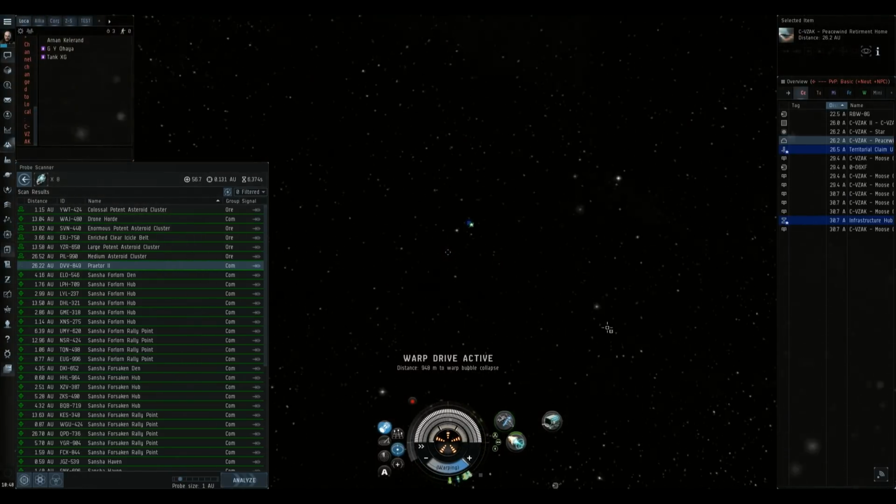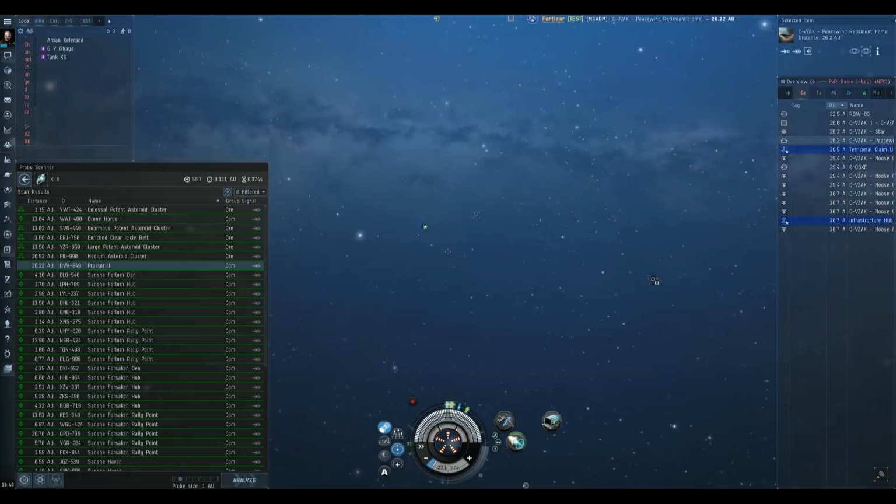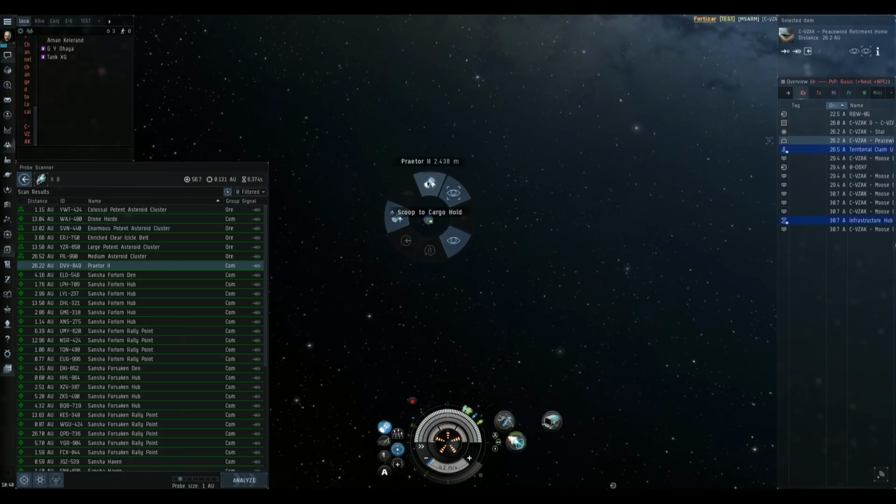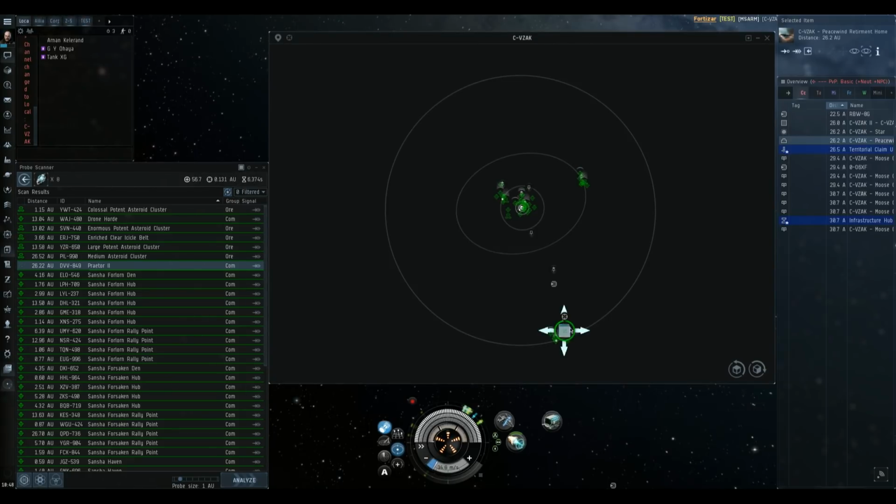Oh, thank God, it's just out in space. Cool. Right, okay. Well, that's another Tech 2 heavy drone. Come on, come to daddy. There we go. Right. Okay, let's find the other two.